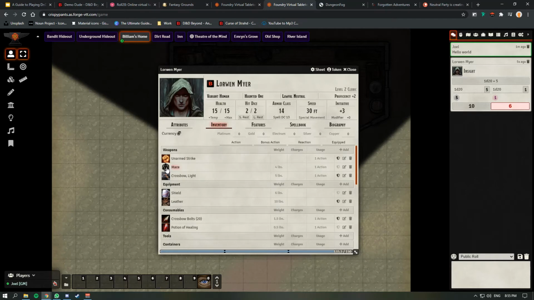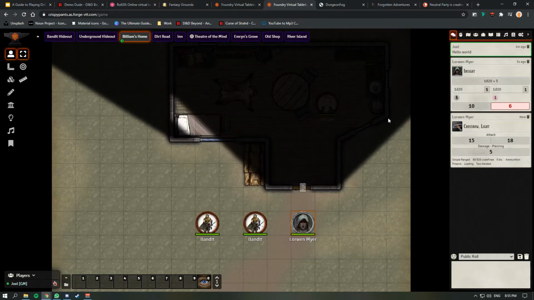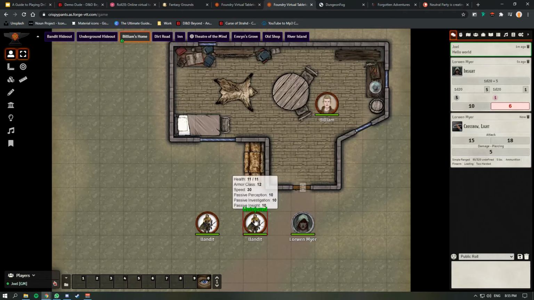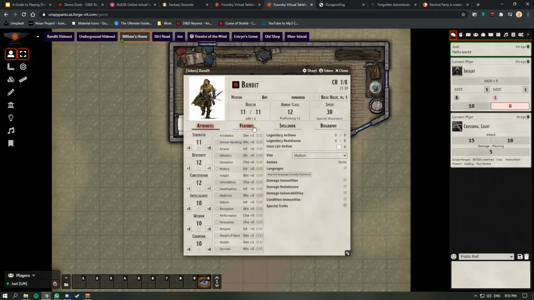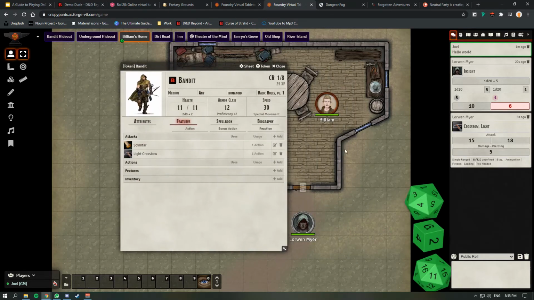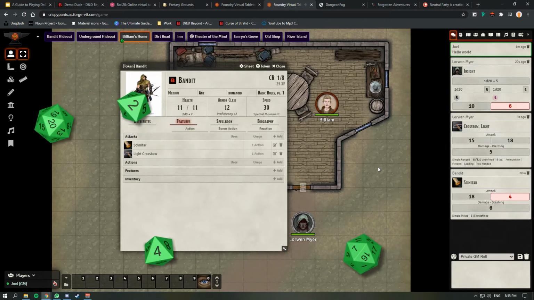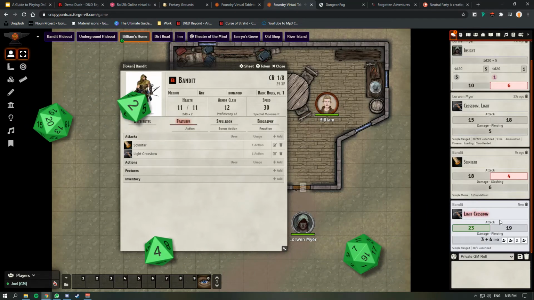This includes your weapons. Let's say I'm striking with my crossbow. It rolls attack for me, it also rolls damage. This is how you would play. As the DM, I would have access to the monsters' character sheets, and I'll be able to roll for attacks as well. If I want to hide my rolls, private GM roll, I could roll it, and this way the players will not be able to see what I rolled. This is hidden.